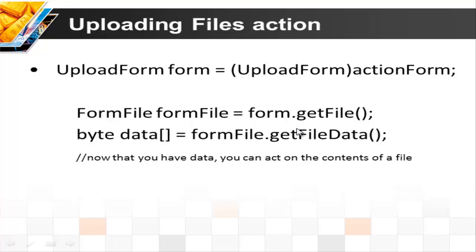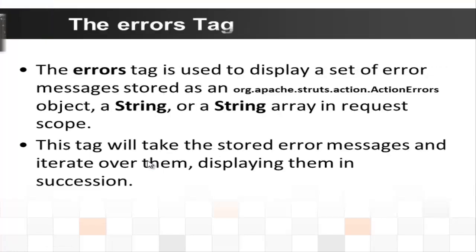So if it's an image, get the bytes out of it and store it or stream it to a disk, create a file out of it, or do anything with it. Once you get the byte data out of it, remember whether it's a text file or an image file or a movie or anything, what you get is a stream of bits on the other side. Get that byte stream, then interpret it according to your convenience. If it's a text file, interpret it like text. If it is an image file, interpret it like an image file and write the code for this. We will see that in the lab, how to go about it.